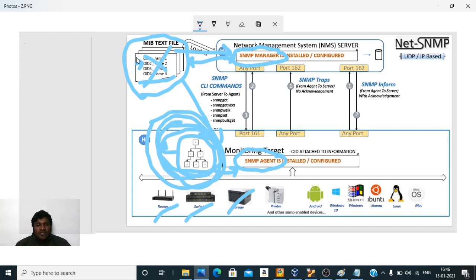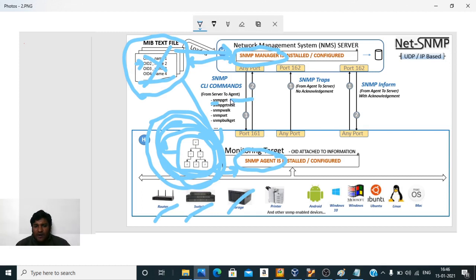How we form this OID and how exactly this tree is formed, we will discuss in more detail in some time. But as of now, you need to understand that whenever you hit this command, it gets to the SNMP agent, and the SNMP agent sees that this command is asking for information in a particular OID.